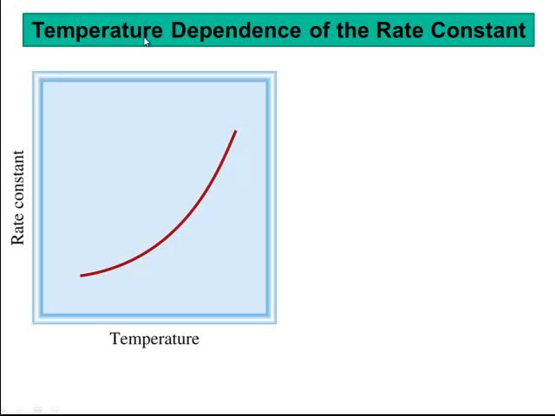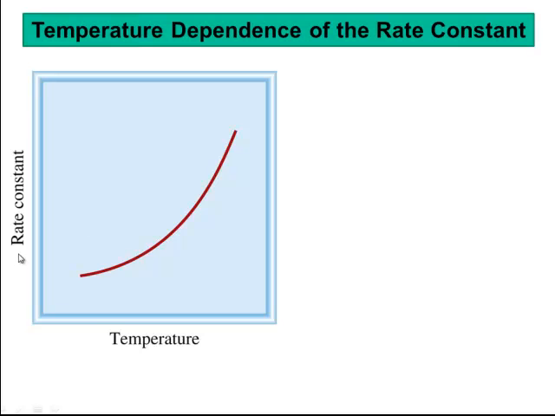So if we look at it purely from mathematical point of view, then we can say that as temperature increases, the rate constant of the reaction increases. And if the rate constant of the reaction increases, then obviously the rate of the reaction is going to increase. Whereas from molecular point of view, we can say that at higher temperatures, there is more collision between the molecules of the reactants, and as a consequence, more of the reactant molecules will be converted into products.